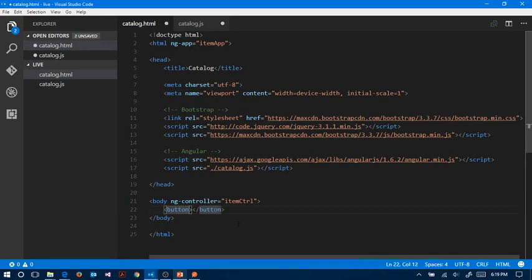So when you want to call a function when something is clicked, you use the ngClick attribute. So I'm going to say ngClick, and let's call the function loadItems. Oh, it's a function, so we have to call the function. And then I'm going to call it load. And since we're using Bootstrap, so again, when you use Bootstrap a lot more, you start to know what classes apply. If you're not sure, just go on the website. There's a whole list of examples. Okay. So we declared that when this button is clicked, we want to call a function called loadItems.